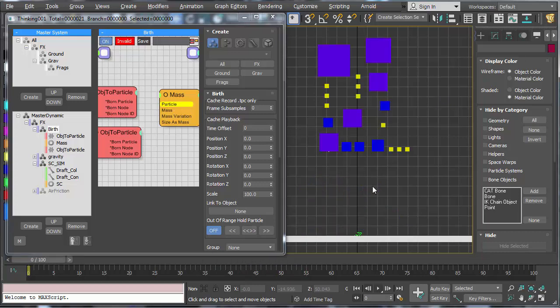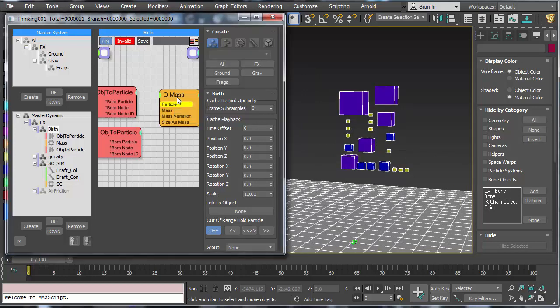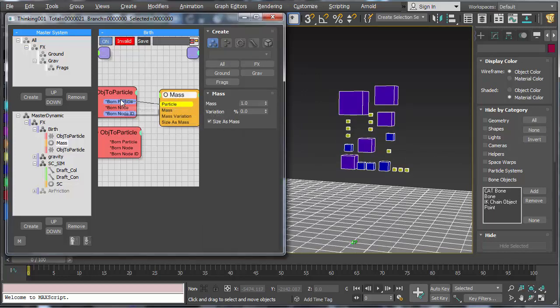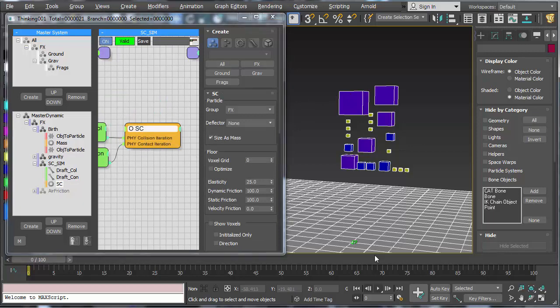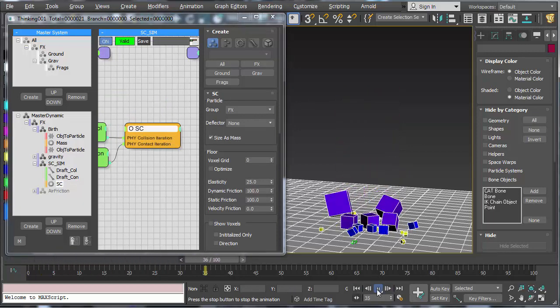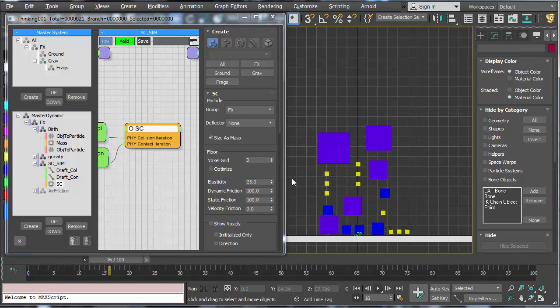And so on. So what we can do is first start out by saying, okay, the first thing we're going to do is we're going to assign sizes mass, and we're going to plug that into our boxes, right? So now these boxes will get a mass based on their size. The simulator SC will turn on sizes mass and we'll play that down and we'll get a different behavior, right? Again, nothing too drastic or too dynamic here, but when I step through it, we'll see that there's going to be a different behavior because it's taken into account mass, right? So the larger objects are pushing a little bit more on the smaller objects, right?